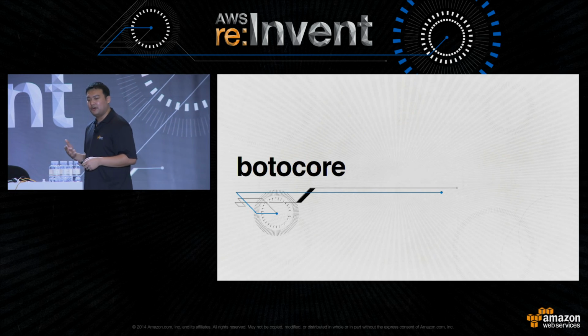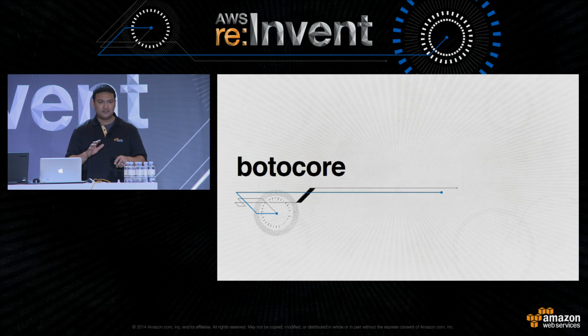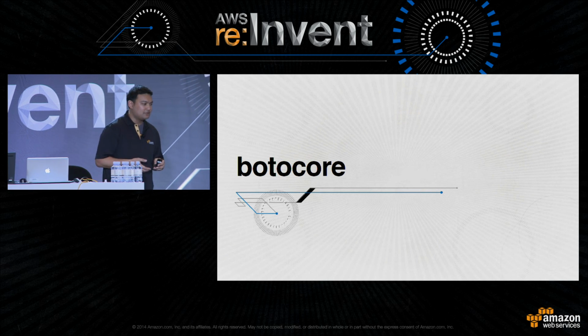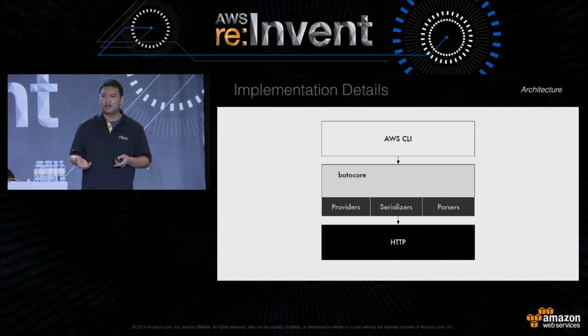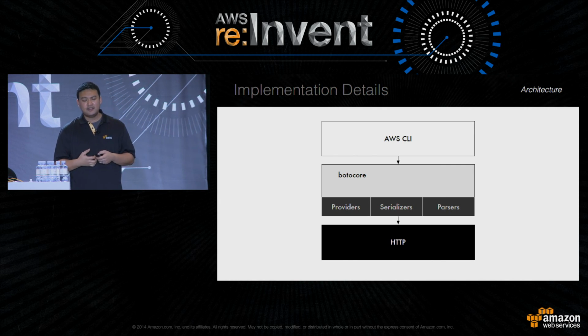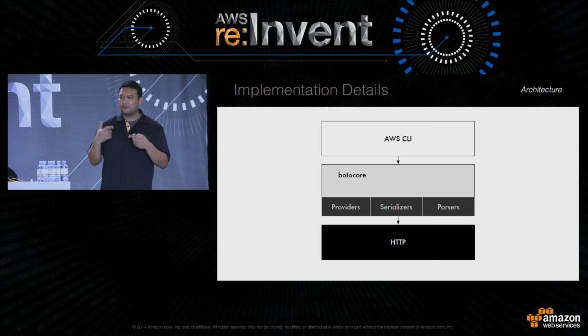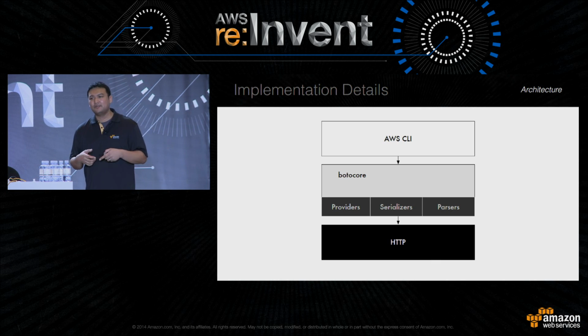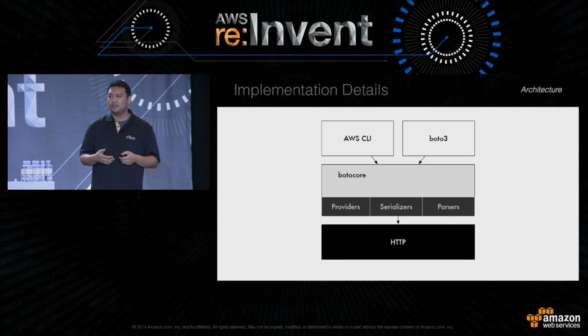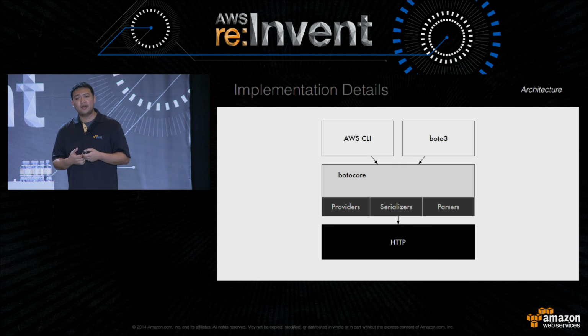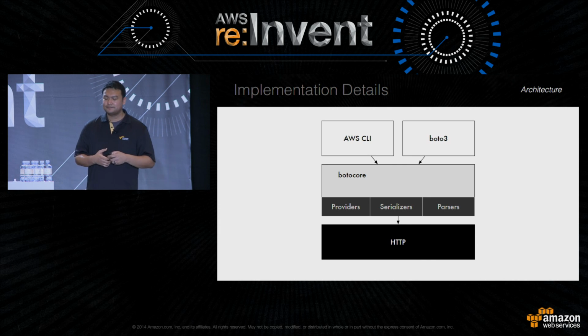And so we're actually going to move on to a topic. This is kind of an extra thing here. I want to talk about Botocore for a couple of reasons. Botocore is a Python library that the CLI uses. It handles all the request serialization, response parsing, all of the credential management, all that stuff. And the CLI uses it, and it's meant as a building block library that other libraries can use. One other example is Boto 3, which is the new version of the Python SDK for AWS.